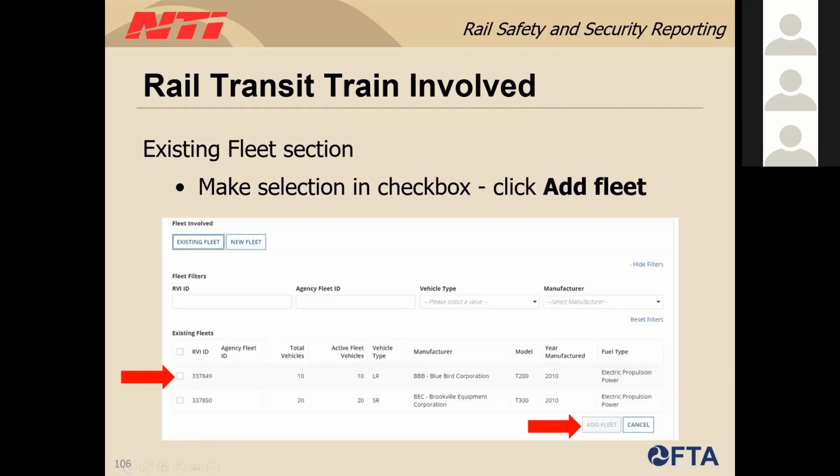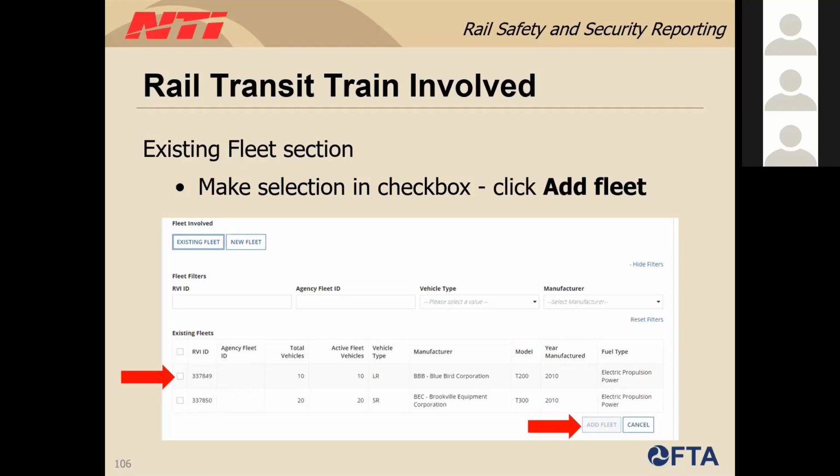This is a screenshot after clicking on the existing fleet button. This is the button used to retrieve the vehicle from the A30. The grid displays the available options from your A30 for the mode you are reporting, with columns representing pertinent data. Some agencies may have many selections, so you can use one of the 4 filter boxes to reduce the grid to show only certain ID numbers, certain vehicle types, or vehicle manufacturers.